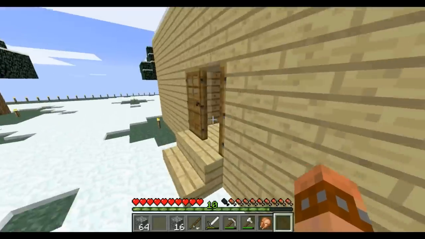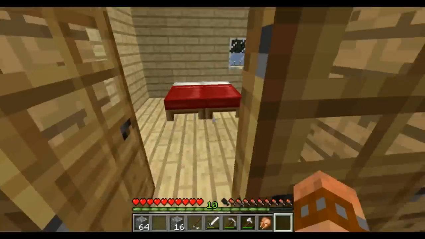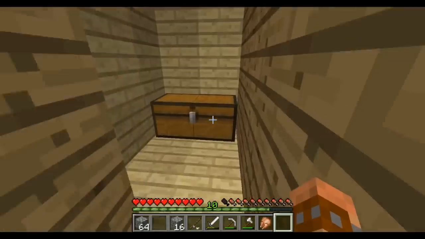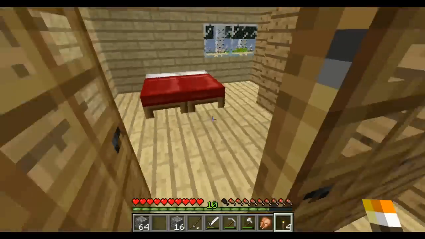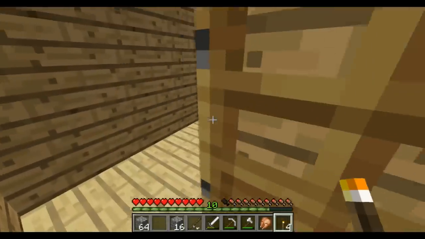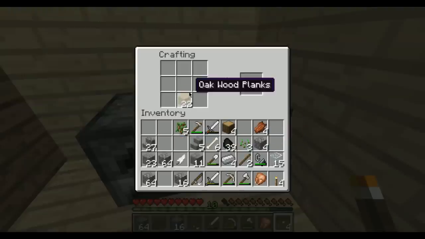Let's go around the side in here. And do we have... my god. Server, stop lagging. Do we have any? So we need these torches. We're actually going to need these. I can make more torches, don't worry. But we need the torches and we need to make some ladders. And I do have with me, luckily, some of this. So we can make some of these.